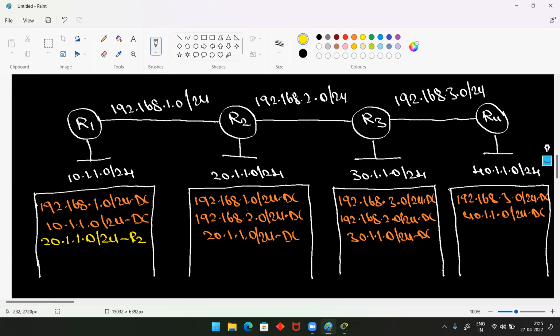Because in the routing table we don't have the 30.1.1.0/24 network information. Am I right? Yes, sir. So what can we do this time? In the R1 also you can configure one more static route, for which network?